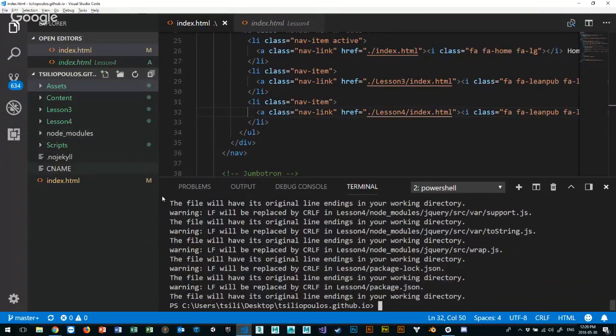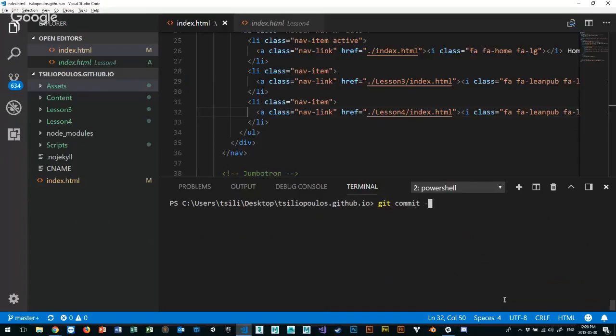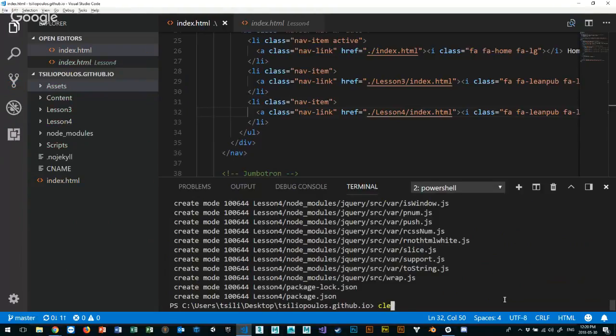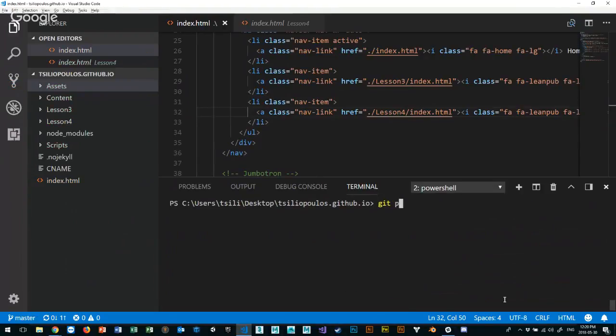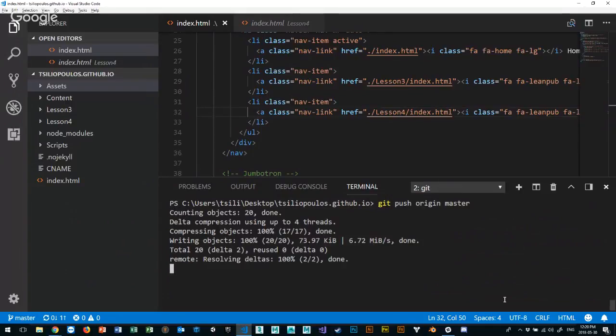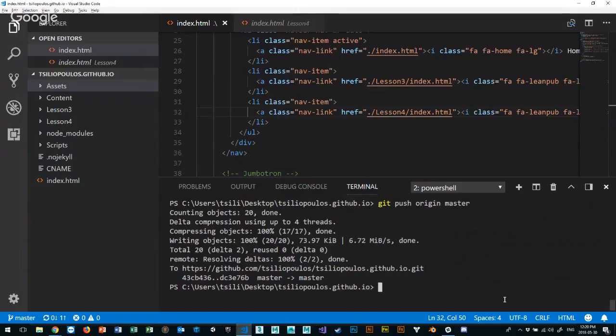But anyways, now I've added this in. Now I'm going to say git commit -m, and I'll say added dashboard and lesson structure. Kind of a big commit. I don't like doing that; usually commits should be small. And then I'll say git push origin master. How come I can do that? Because I'm already connected to my github.io, and now I'm adding my whole lesson. So that's done. I should be live now.